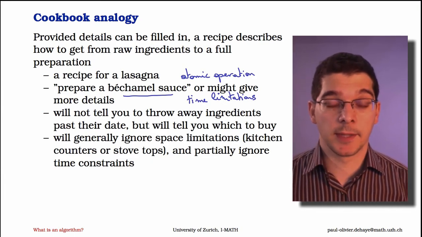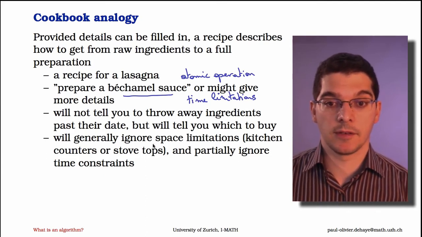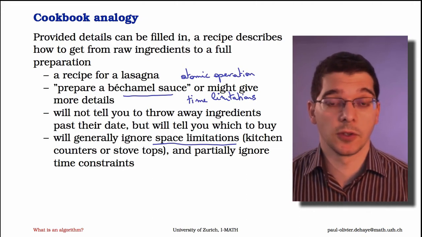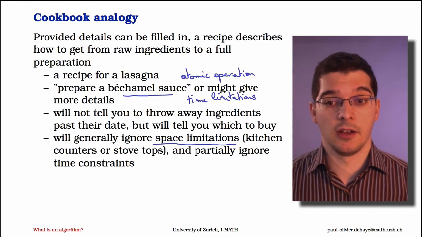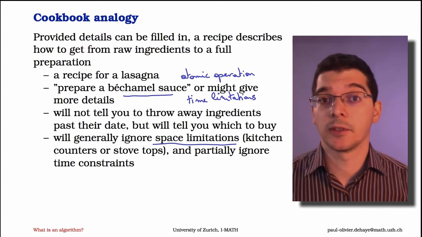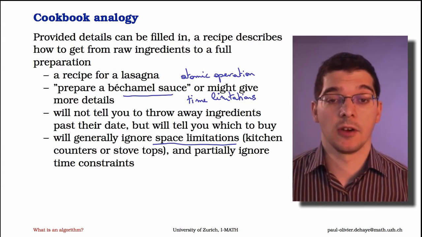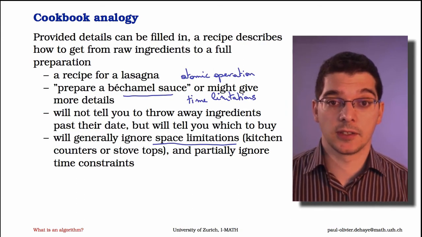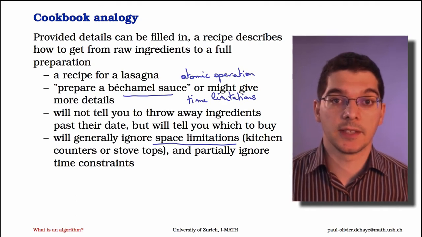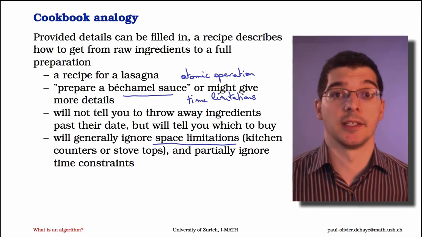Also, cookbooks tend to ignore space limitations, maybe a bit less than the time limitation I was pointing out. So if you have a small kitchen, it might become difficult to do some recipes because you don't have many stoves, you don't have very many kitchen counters or much space. But cookbooks tend to ignore that aspect. So the global assumptions here are fairly low, or fairly high, it depends how you look at it. It's not telling you explicitly how to deal with restrictions in time and restrictions in space.